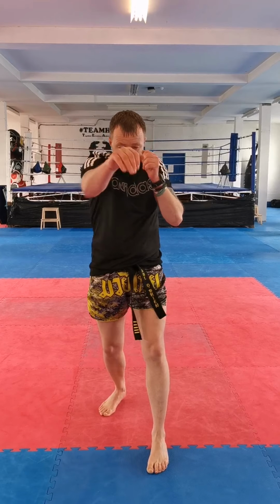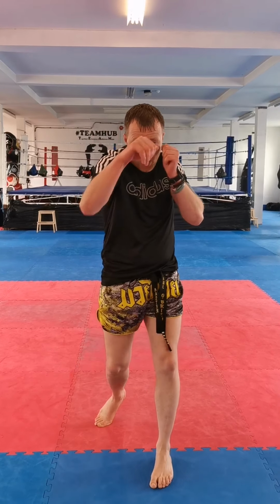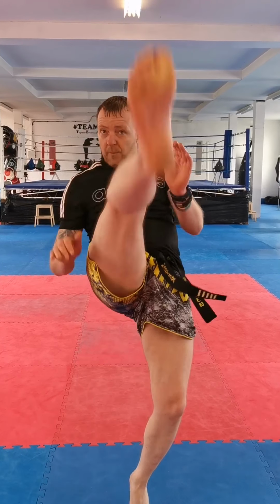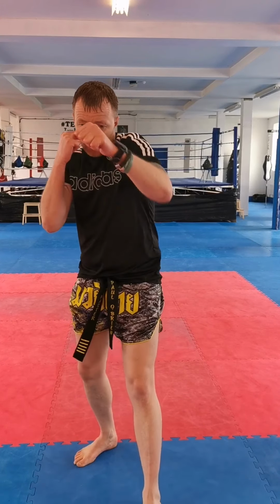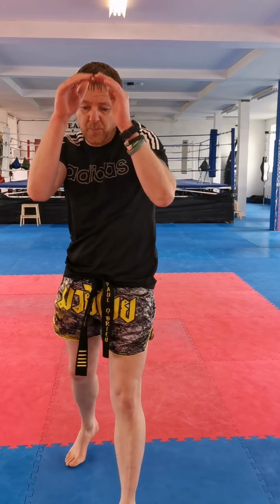So again, this is called a push kick. It's actually to push somebody away from you. You can use this in different ways. I can come forward, 1, 2, and push to the midsection. Or again, I can push forward, 1, 2, hands up, and push to the face. But the most important thing when we're kicking is the ball of your foot. This is the area that you want to make contact with. So you're going to go toes back, and kick. Again, left, right, guard up, and push.